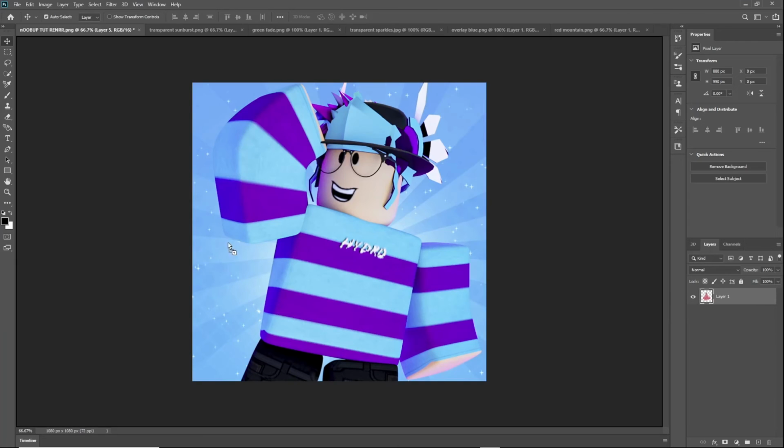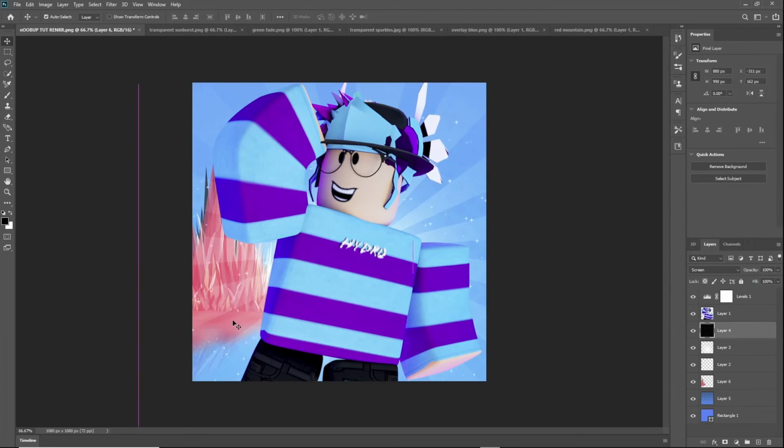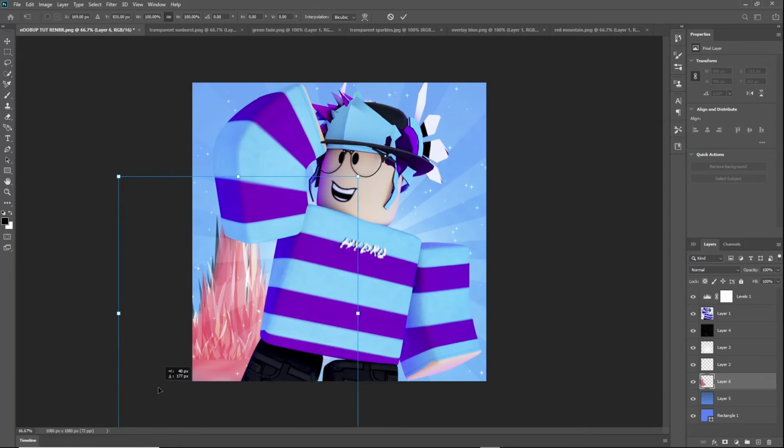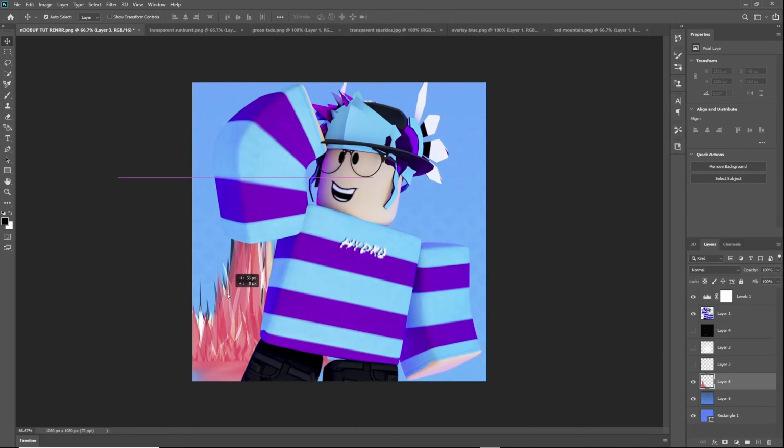Oh, there's a cool little effect. Let's put it there. Why not? I'll try it. Oh wow, that actually looks really good. Then Control T again, and then Control, and then just hold Alt. Okay, these sparkles will be getting in the way of anything, so just hide them right here. Hide everything that you don't need right now, so it just doesn't get in your way.